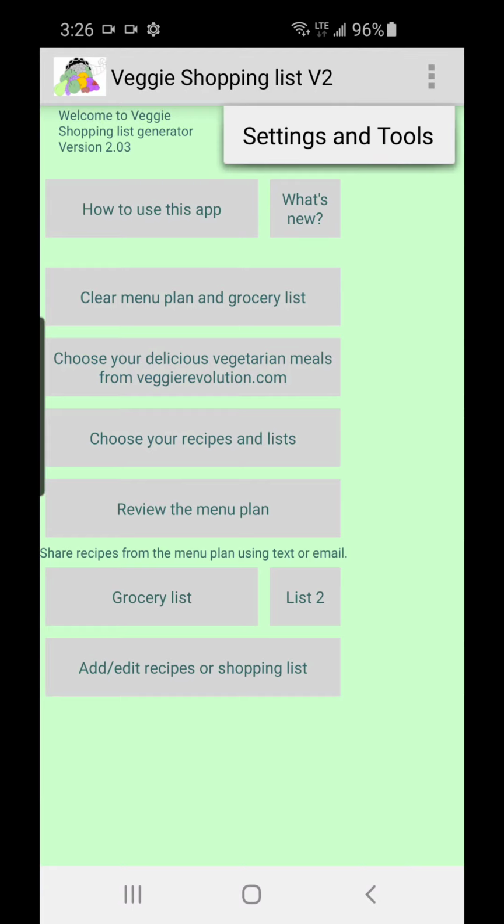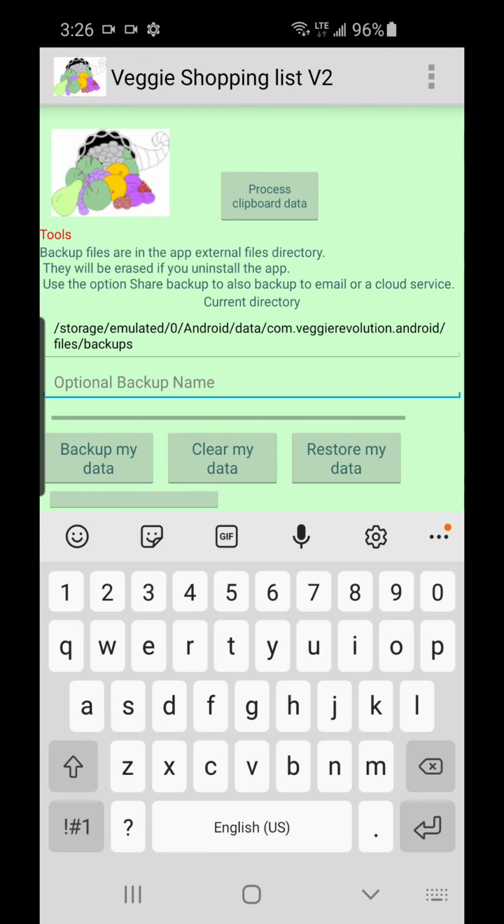If you go to the settings and tools, you will notice the default storage location has an extra folder called backup. We moved the sharing and backup to its own folder for some future use. If you do have backups in the previous file folder, you can still restore from them if you have to, by just removing the backup from this line there.